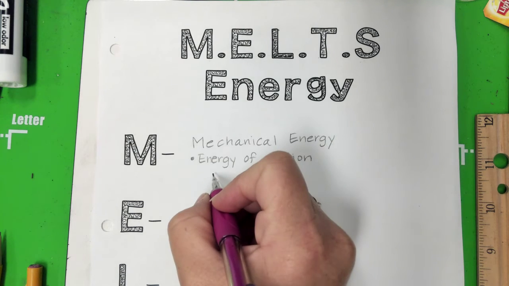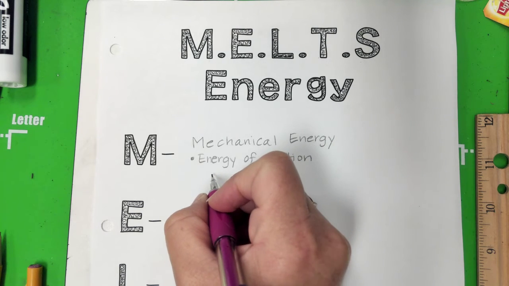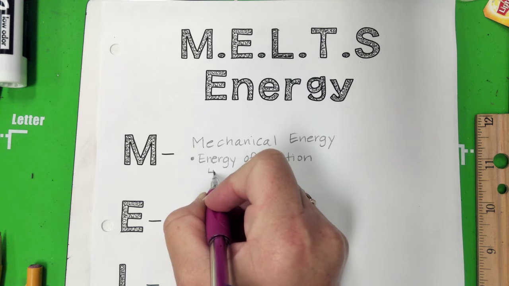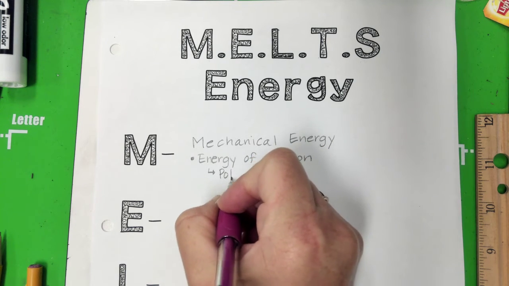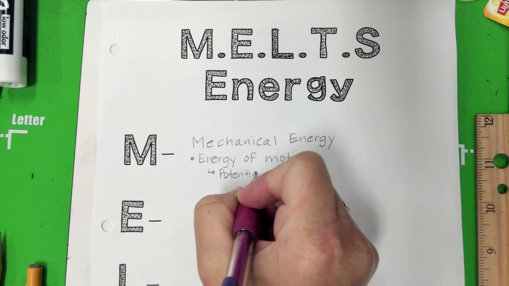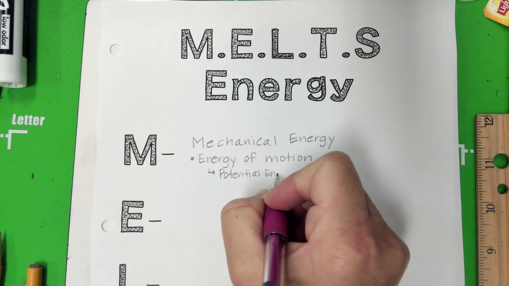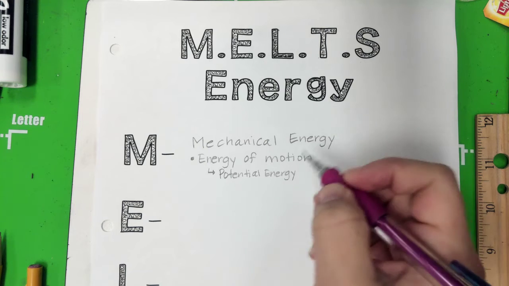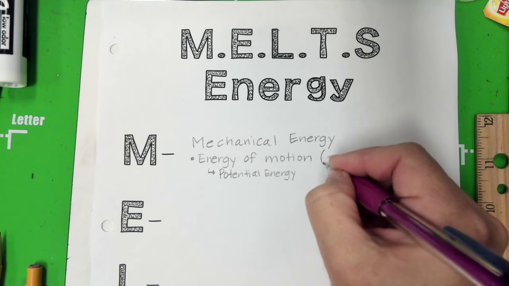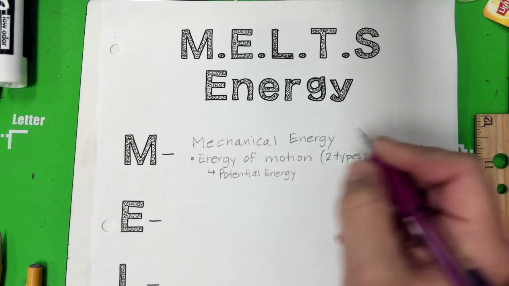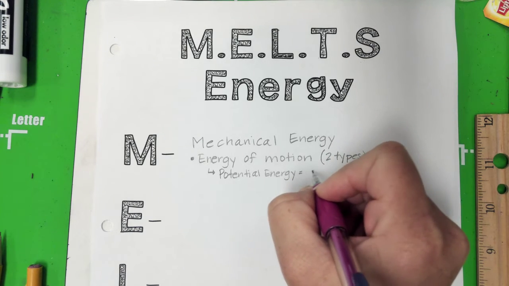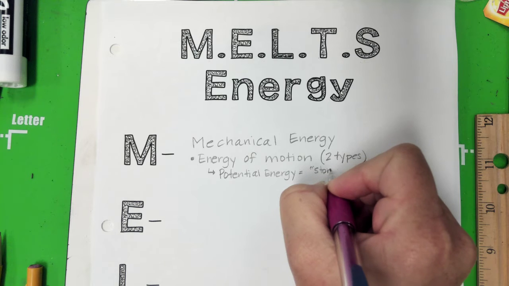As you read today and you're doing your things on your hyperdoc, you're going to see these words referring to mechanical energy. You're going to see the word potential energy, because there's two types of the energy of motion. One of them is the potential energy. This is your stored energy.